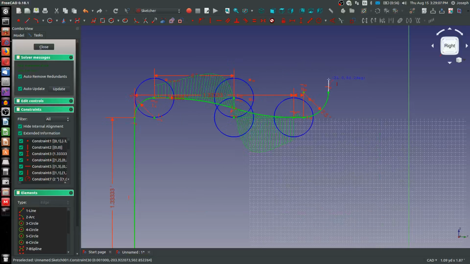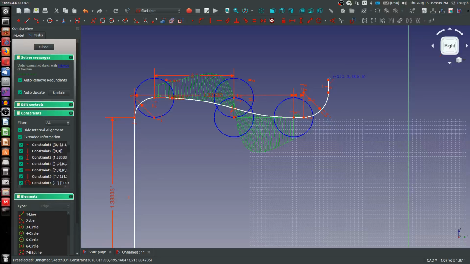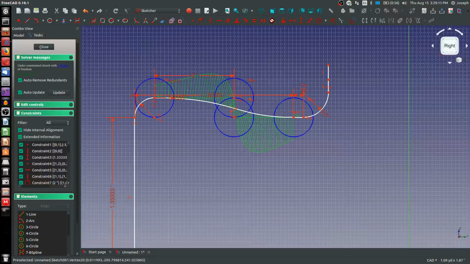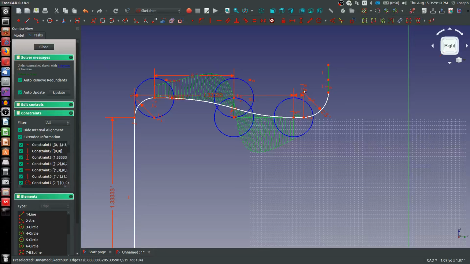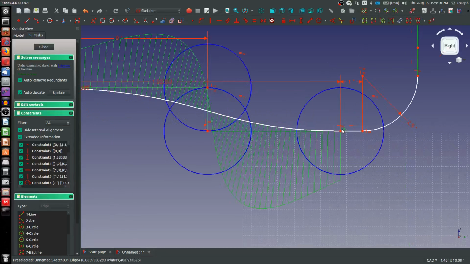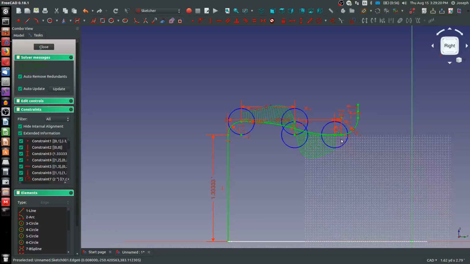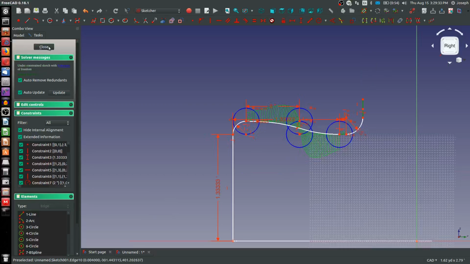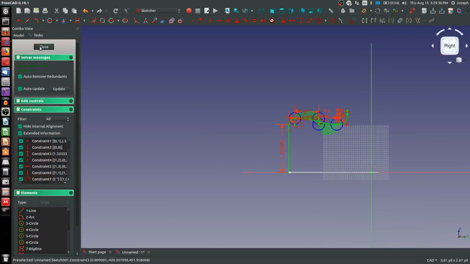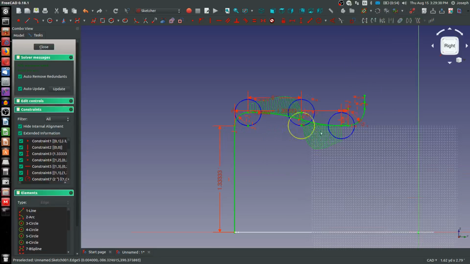And to do that, I'm going to add in a line and add in another line. Let's select these two lines and select this straight that I made up here and make them equal with the E key. That way I can transform through this, transform through this, transform through this, and that ensures that we are ending without any bends. So that's an important technique when transitioning from one sketch to another in FreeCAD.